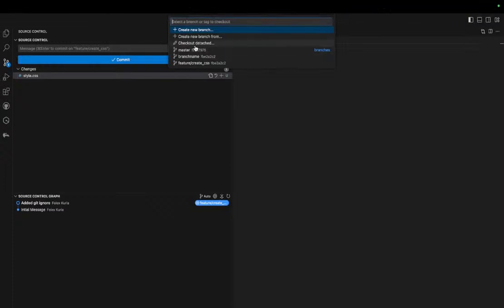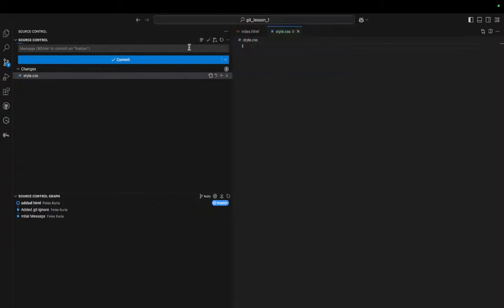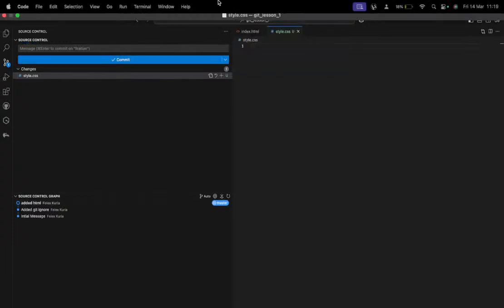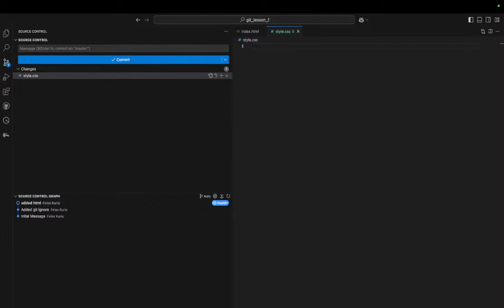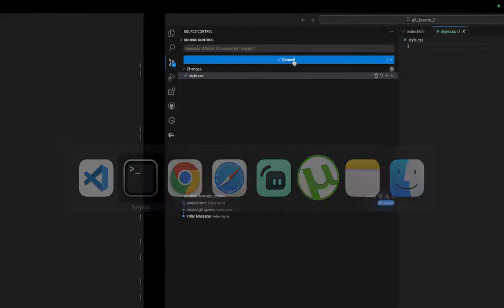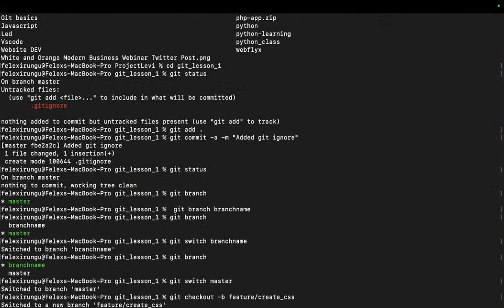So you can see here on the top we have our branches. VS Code can list them, and you can switch at the bottom here instead of using code. Okay, so that is how we use git branches and how to create branches.